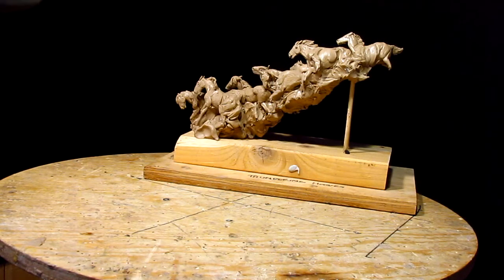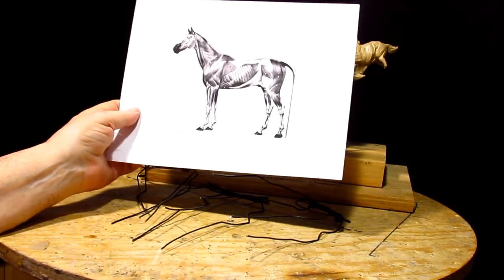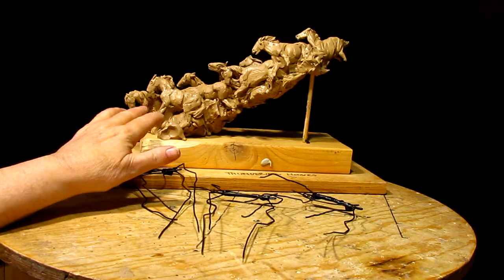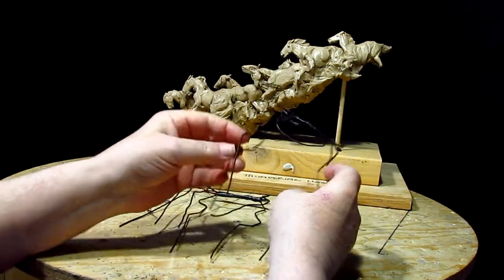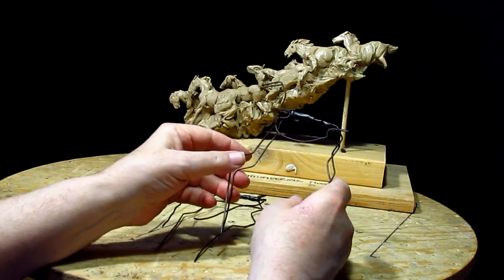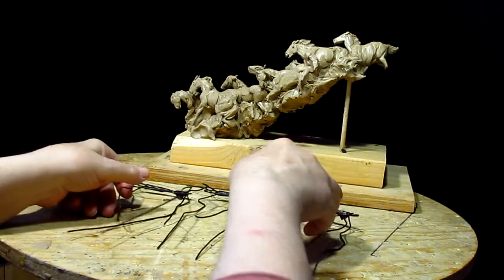Alright, well I'm going to get back in and start working on those armatures. I've just finished making three armatures of horses to match the size of this horse here. Now I'm going to arrange the horses to at least somewhat match the positioning of the three horses I picked on this piece, to reflect the movement I want. This is one of the armatures and you can see it here. I go through great detail on how to put these together in the DVD that I'm putting together. I'm sorry I can't show you how to do that. Anyway, this is the three horses and they're all done to the same scale.